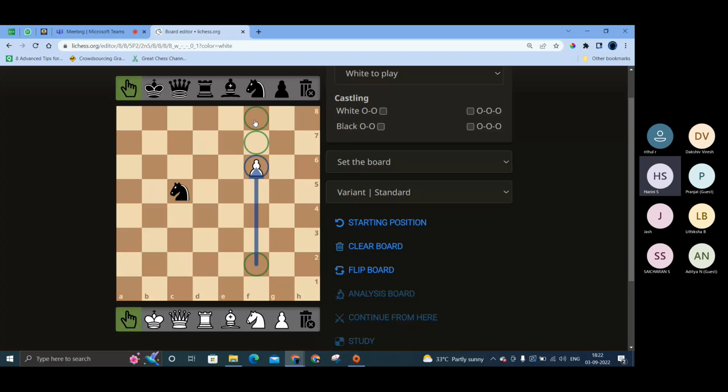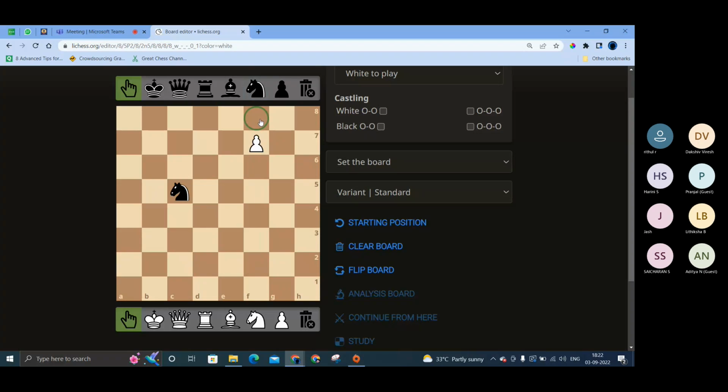Now answer me, can a pawn go backward? No. Are there any more squares before this? No. So what will happen to the pawn from here to here? It gets promoted.